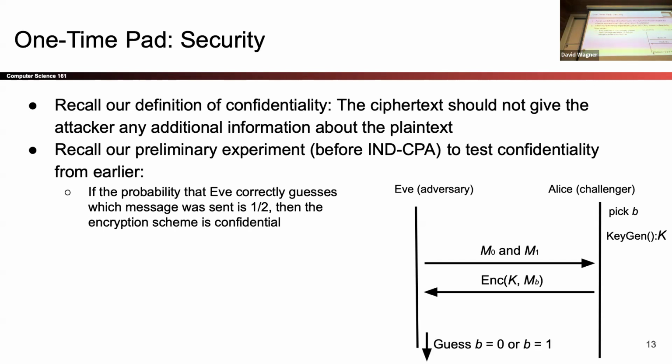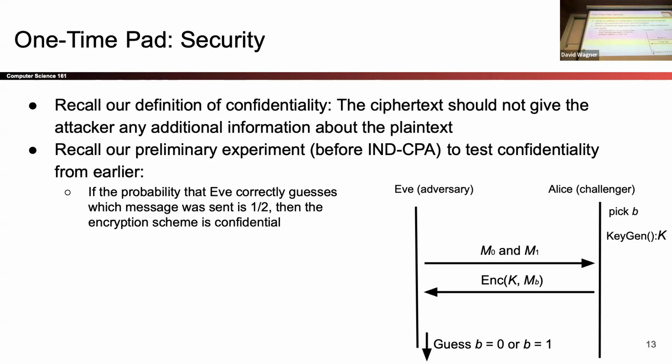Yeah? I don't think it works. Why not? Because 0 XOR 1 is 1, and 0 XOR 0 is 0, so it still keeps it. Yeah, so the key is 50-50 likely to be 0 or 1, and if it's a 1, it's going to flip. So it doesn't work because you're equally likely to stay the same as the message or to flip to the reverse of the message.